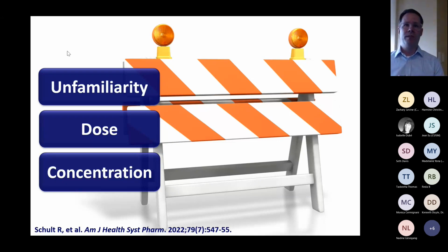Not surprisingly, if I were to write an order right now for 700 units of insulin, someone's probably going to call you and say, did you make a mistake? And so to me, it's important to talk about this stuff ahead of time. That way, when you do have the case, the right people at least are aware of this as a concept, because it's not new in toxicology, but it is new in general compared to other therapies. The nurses are going to be a little bit freaked out about this. Pharmacy might be freaked out about this too, even other physicians you work with. So just talk to people about it as you're doing it.